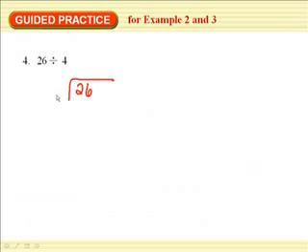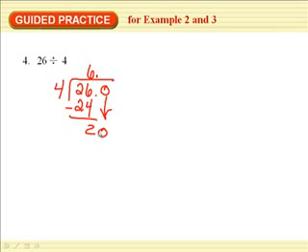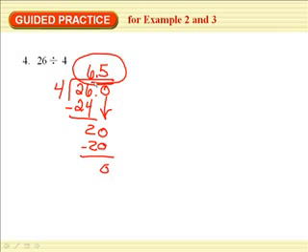26 divided by 4. 4 goes into 26 6 times, which is 24. Subtract. I can't end because that's not a 0, so I add a point and a 0. We'll just add zeros as we need to. 4 goes into 20 5 times, and guess what happens? It's done. We ended up with a 0, so that's one of those if necessary. It's not necessary to go all the way out to the thousandths. The answer is just 6.5.